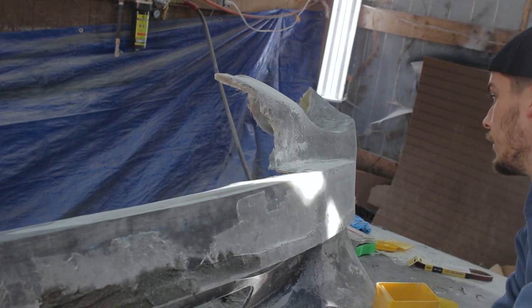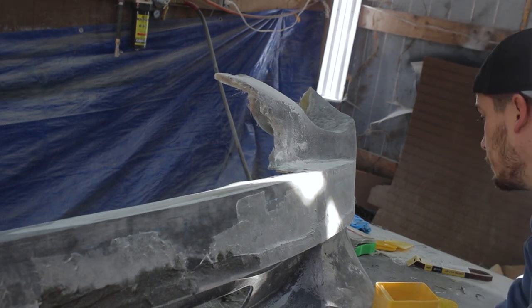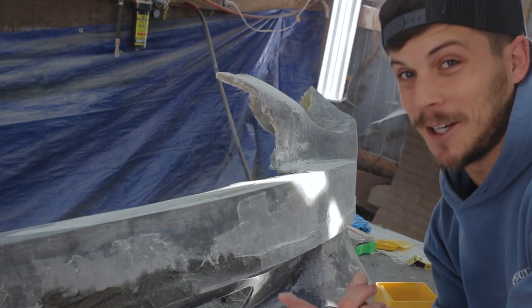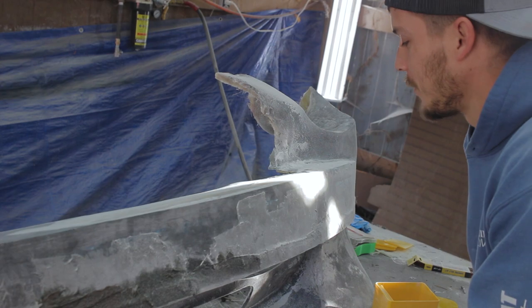So definitely made a lot of mistakes with this one, but that's just kind of the way it goes. I'm looking forward to the next thing that I build because I'm tired of working on this thing and I have much better plans for the next one. All right, let's keep going.